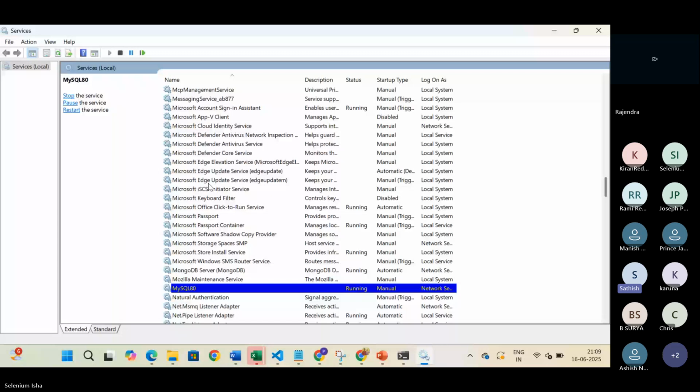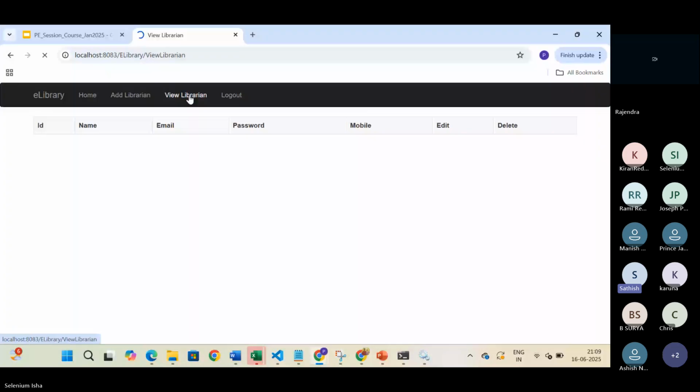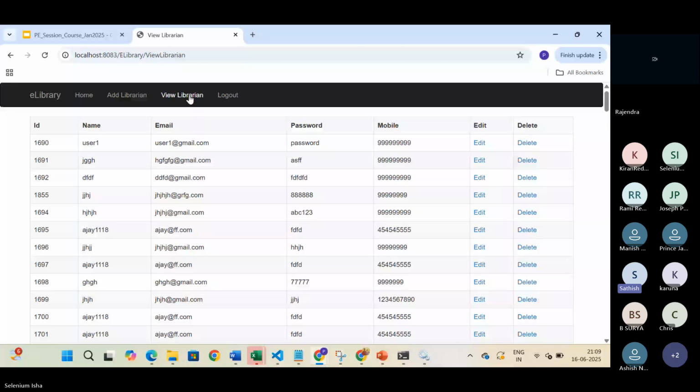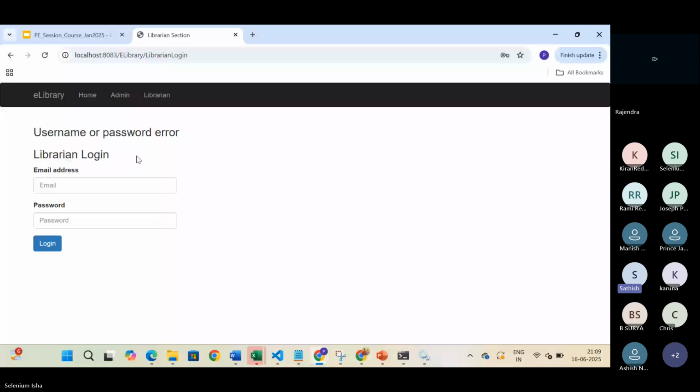Yeah, so you get view librarian, all the librarians. Then let me also log in as a librarian. I think I would have made some mistake.